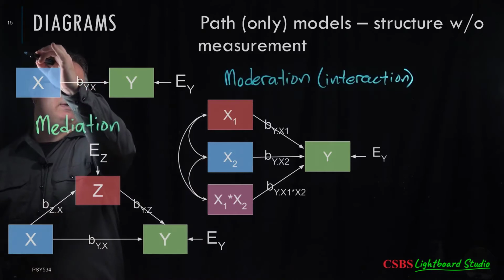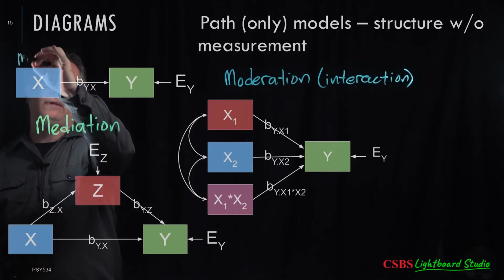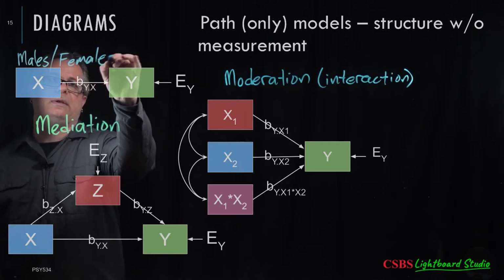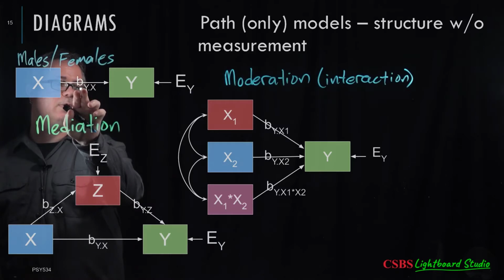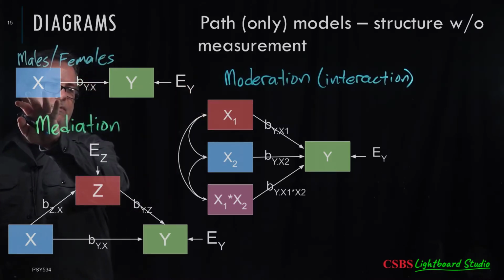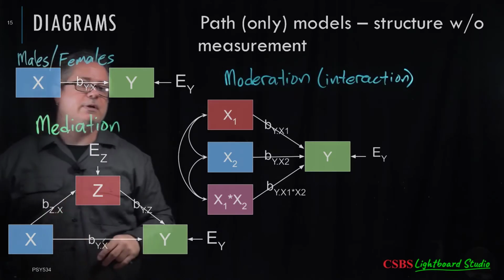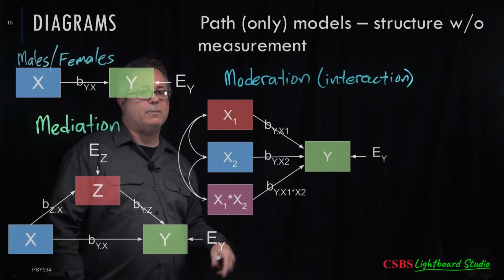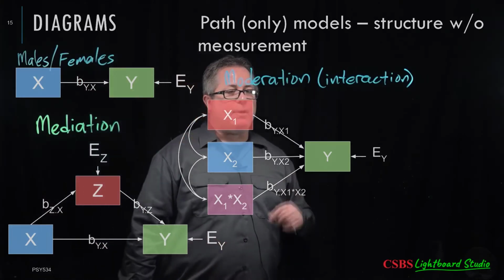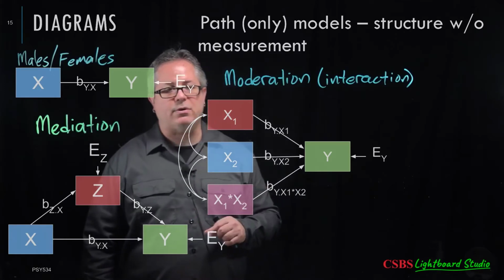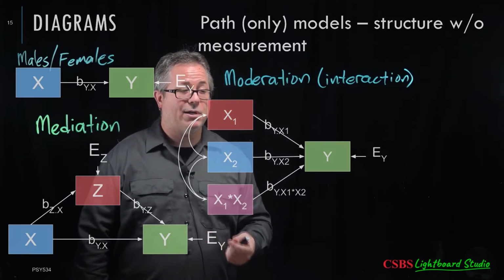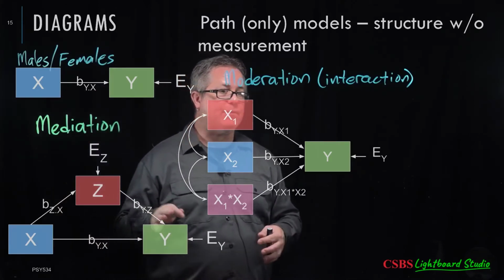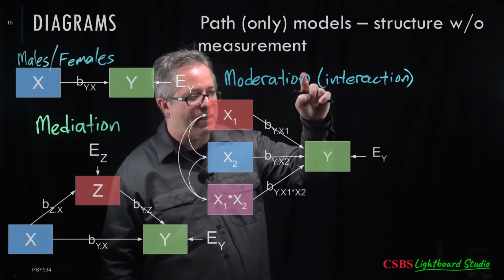I can actually create a model for this that is for both males and females, model them separately, and then compare the slopes of those two models, as well as the error and even the variances of the variables, to see if those things differ. Now, we're not talking about differing in terms of how much they are depressed. We're not even talking about the levels. My hypothesis is that gender moderates the prediction of anxiety by depression. It's a different hypothesis altogether. It's still moderation, but it's thought about in a different way.